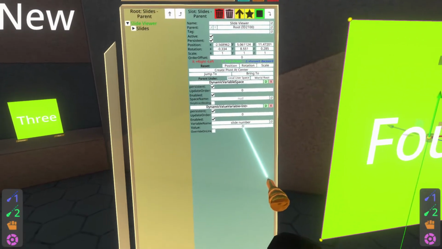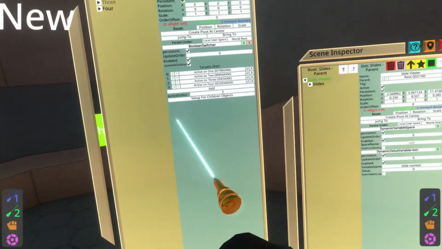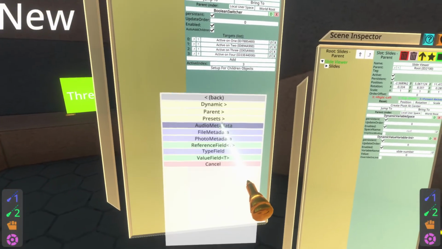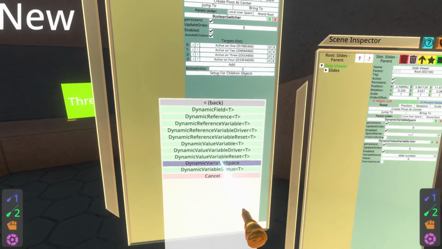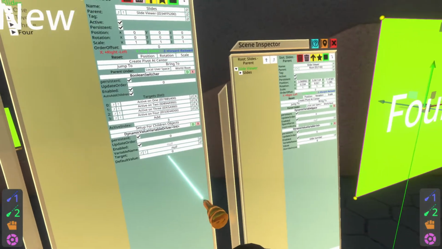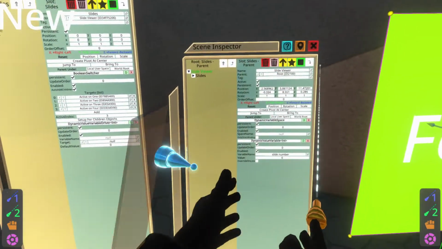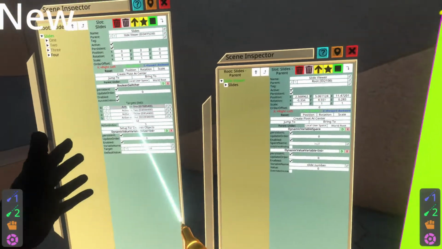And now we've got a number here. What we can do is go back to our slides and drive the Boolean switcher using that number. Now I haven't really gained anything here because this is once again a contrived example, but what we've gained here is the ability to separate the Boolean switcher from our data, if you like. So this data is now separate from our Boolean switcher.